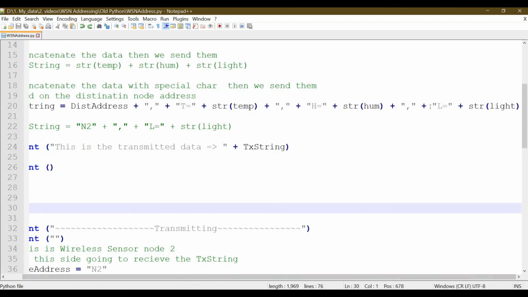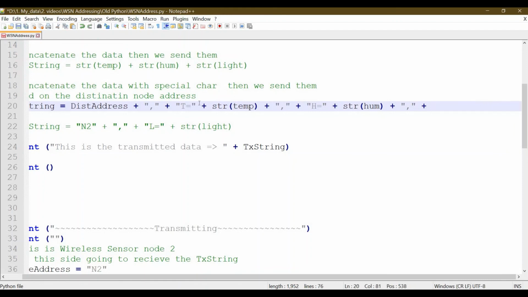Because we already have the address. Let's say, okay, it's a good example. Now I say I want to send the light first. Okay, so it's the light, then temperature, then this.